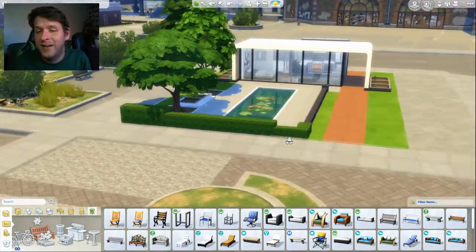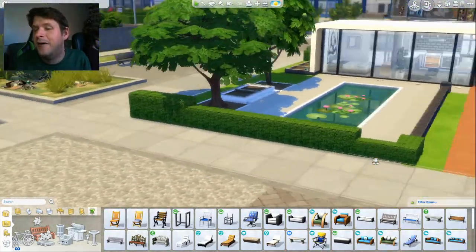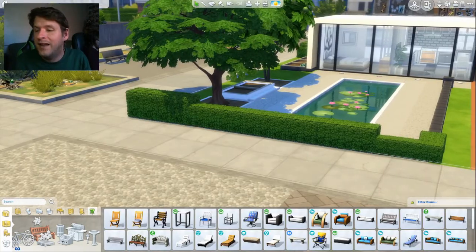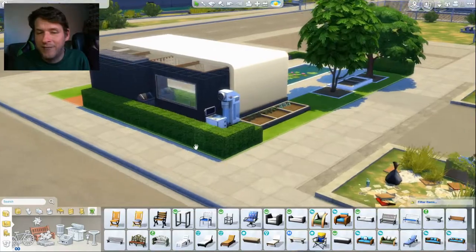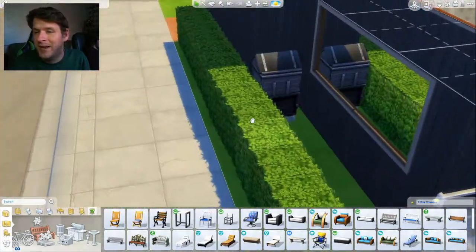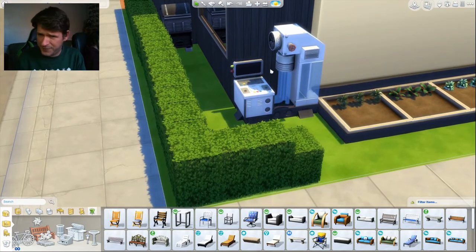We've got a tiny little fence coming around the pond area, and then we've got a bit of greenery around the front and a bit of greenery around the back. And I've also squeezed in the back here, we've got a beehive and we've got one of these water collectors, which is something that you can't really get to fit into a normal build.